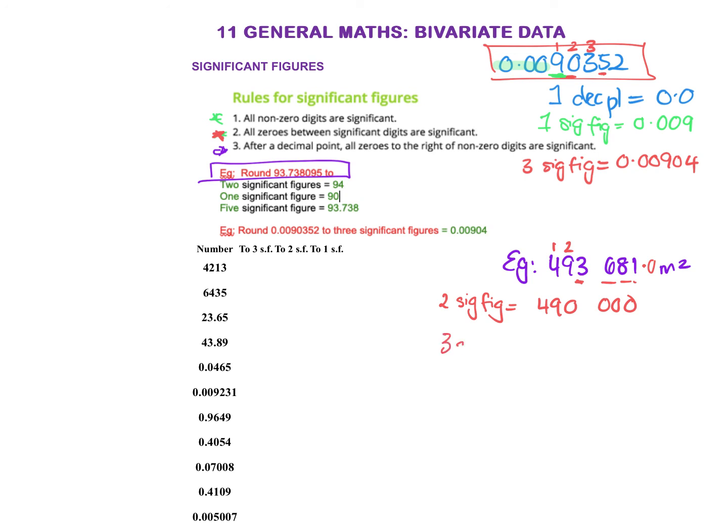So if I did 3 significant figures for this one, because the fourth digit is 5 or higher, this one would be 494,000. That would be 3 significant figures. If I did 1 significant figure, because that second number's a 9, it'd actually be 500,000. It's like rounding to the nearest 100,000, but that is 1 significant figure. So when you're on the left-hand side of the decimal point, in the big numbers, that's what you need to do. All right, so let's go fill in your table here and practice.